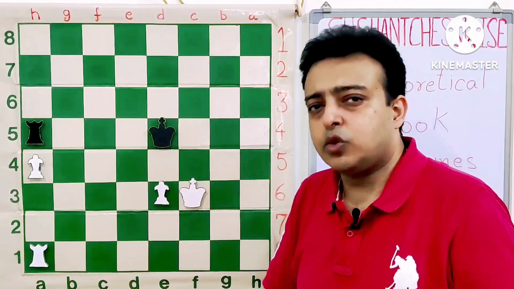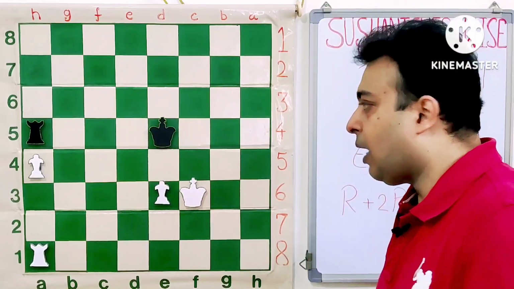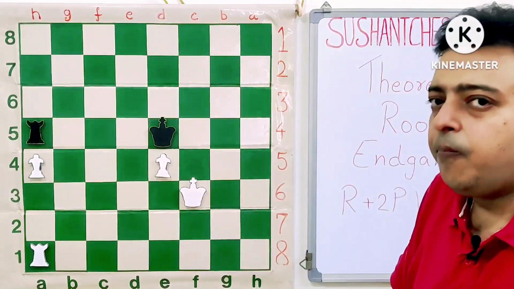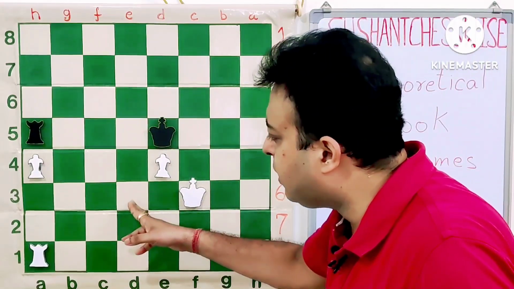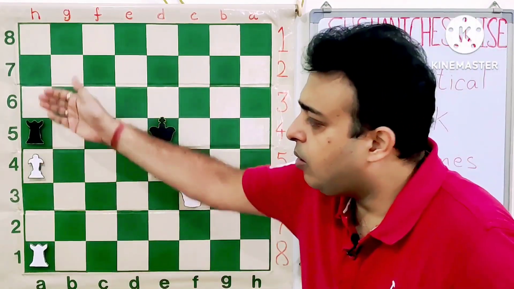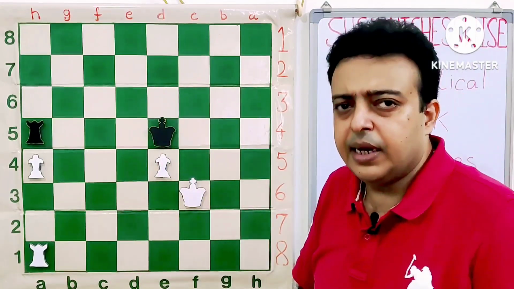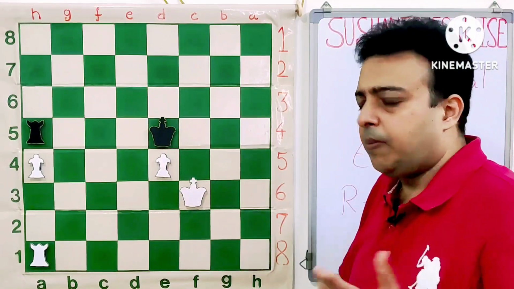Here white actually has two ways to win. We will cover both of them. But first let us see what happened in the game. In the game, white played the move e4, and the idea is very simple. He wants to get the king to e3, d3, eventually attack the rook on a5 with his king, and then push the a pawn. Once the pawn crosses the 5th rank, then even if the e pawn is given many a times, white will win the game very easily. So that is what the plan was.